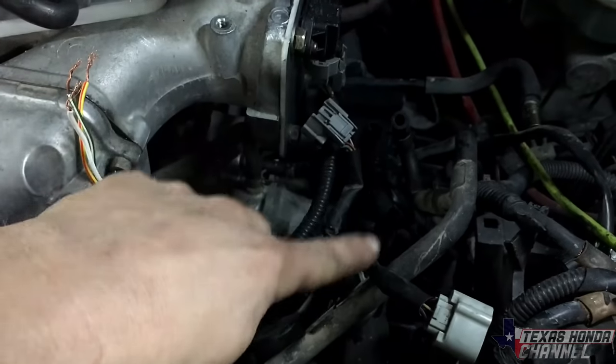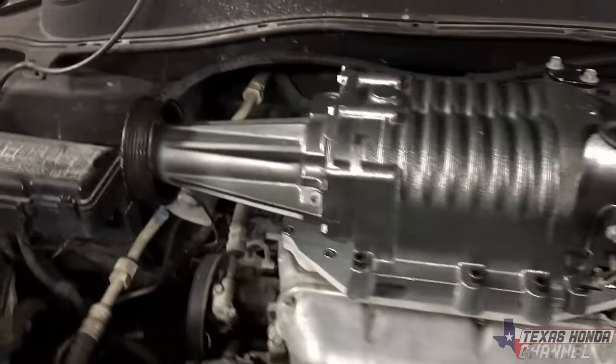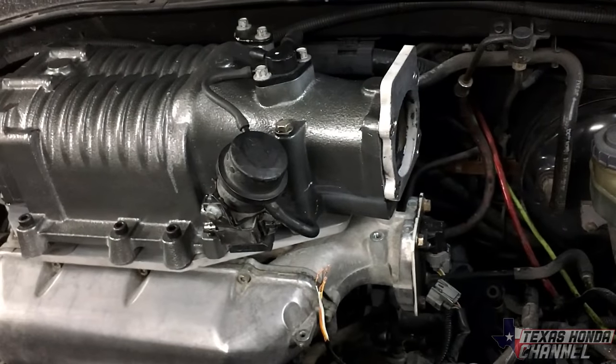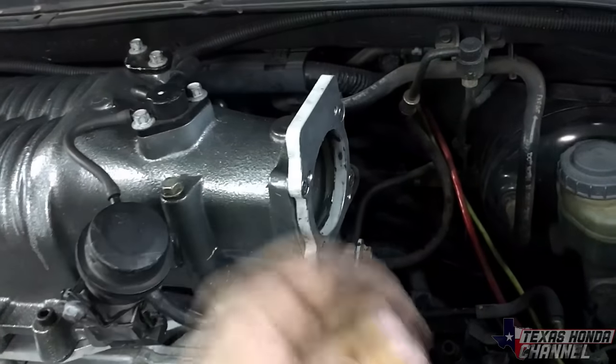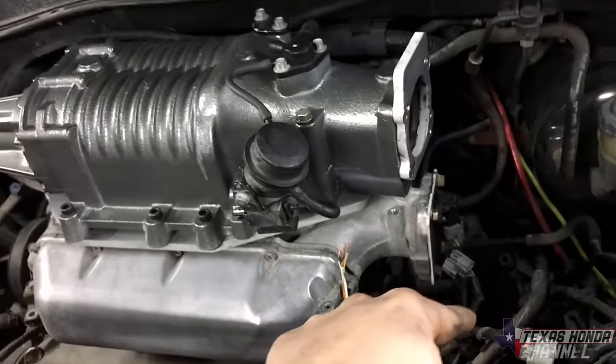But I'm gonna go ahead and extend these and see where everything sets. And then we'll put the belt on after that. But before we put the belt on, we'll fire it up, make sure it runs right with this flipped upside down. If it doesn't run right, we'll have to make a block off plate for the air idle control valve and hope that works. But we're gonna go ahead and start doing this.